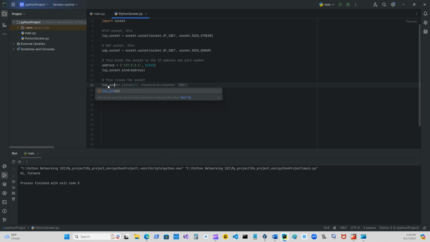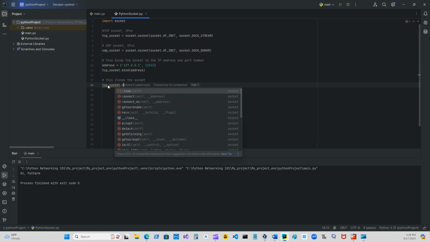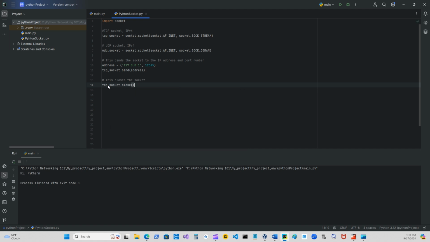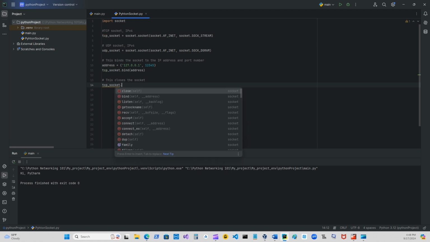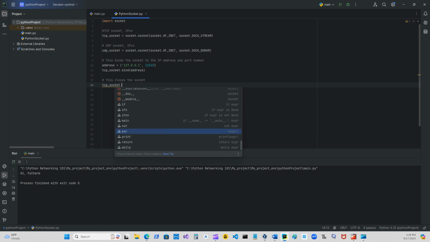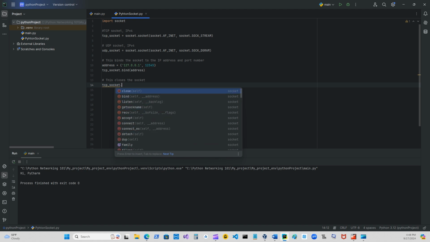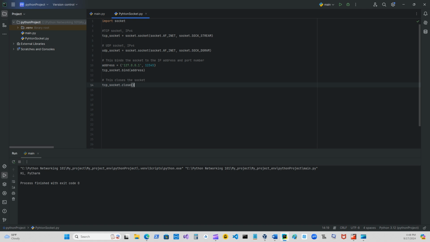So socket dot close. Now it'll let me pick it, and I just press enter, and then you can actually go through them. Dot, and then you can go bind, listen. You can pick whatever one you want. And we want close, right? So I'm gonna pick that one, press return. Close my socket.